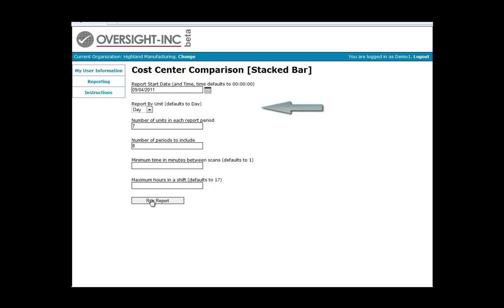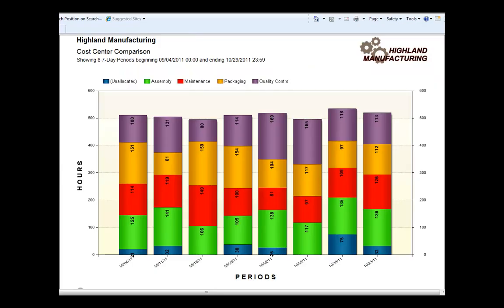Next, you select the time period, days, weeks, months, quarters, years, etc., and then the number of periods. In this example, we are selecting groups of 7 days or a week, and then you ask the report to display 8 weeks of data. Click Run, and you see this.